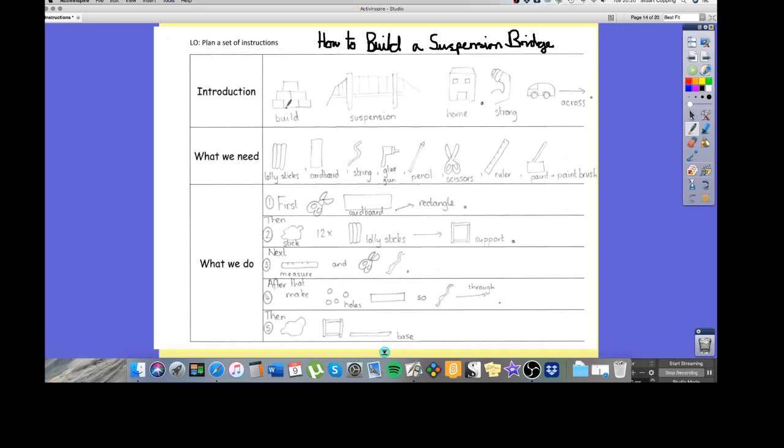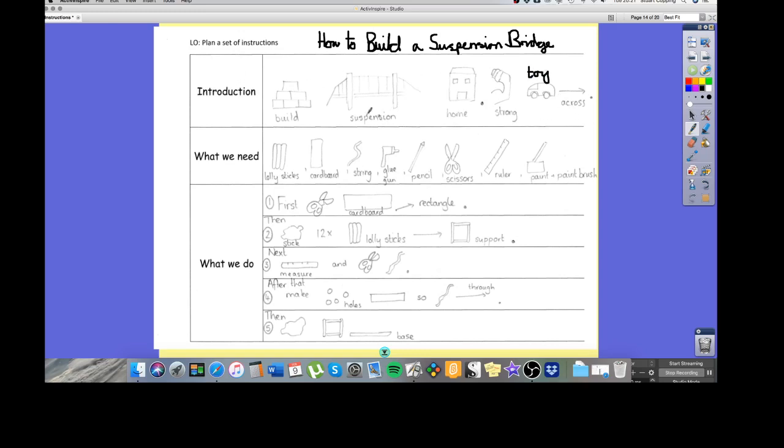You want to build a suspension bridge at home. It needs to be strong enough for a car to go across, to travel across. So I've got two simple sentences here, what I'm doing and something else about it. So the suspension bridge needs to be strong enough so a car can drive across, a toy car. So here I'm going to add an adjective because it's a toy car. We don't want a real car driving across our bridge. They're not big enough for that.